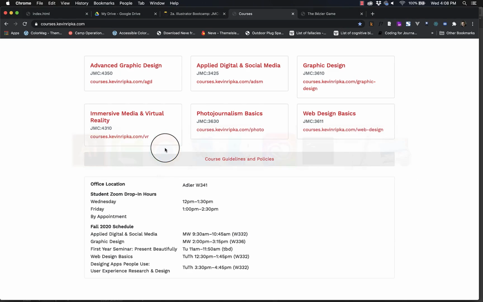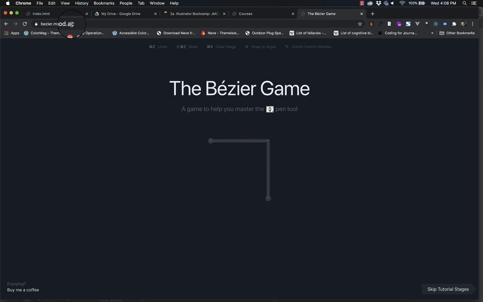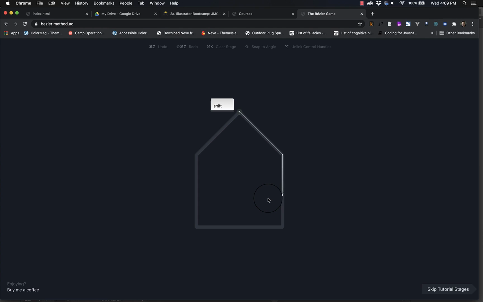So before you even launch Illustrator, I want you to go to this, and I'll put the link right under this video, this Bezier game. Now, I believe this only works in Google Chrome, but this will give you some look into how the pen tool works in a funny little, not fun, semi-fun little game that will show you just the basics of using the pen tool. So I want you to go ahead and try to do this up until there's a car at some point, and you'll see that this one asks you to hold the Shift key so that you constrain to 45-degree angles.